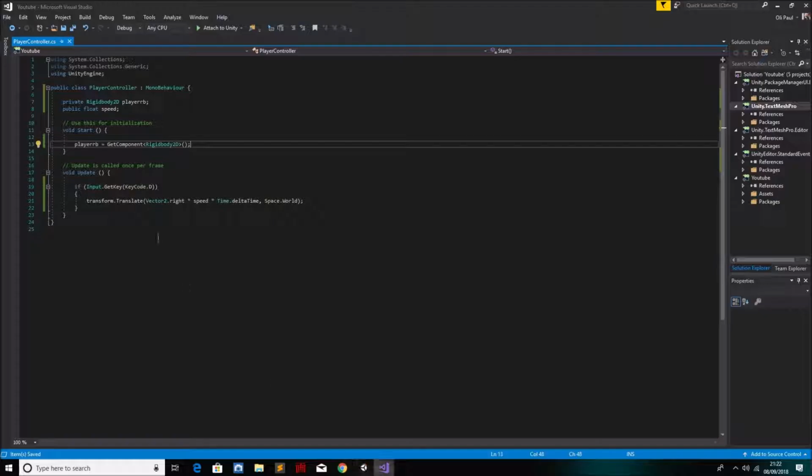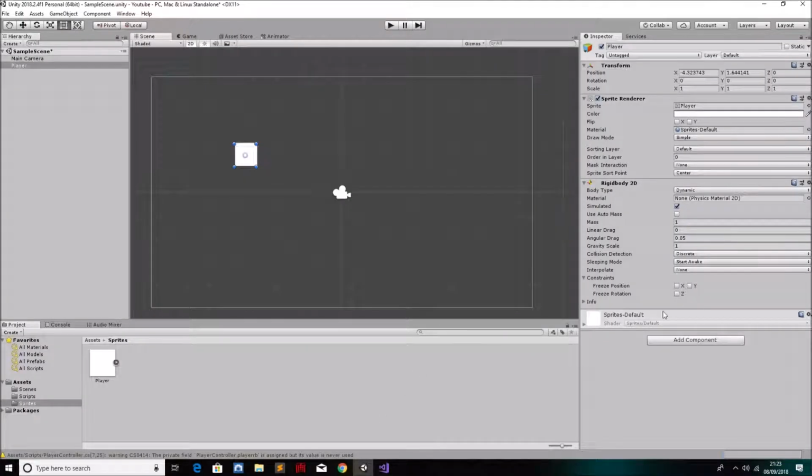And you can also use this as an add force as well. So if you do player RB and then a bracket, you can put speed or something, and then it will go in a certain direction with the add force with speed. But that also leaves a bit of drag, because it won't stop instantly. It will just sort of slow down, which isn't really the best movement, I don't think. So this is why I use this rather. It's more rigid, it's more real, I think. So yeah, that's what I'm going to do.